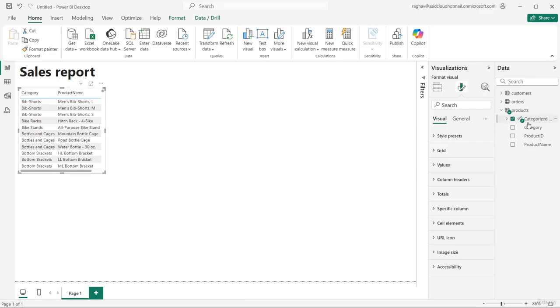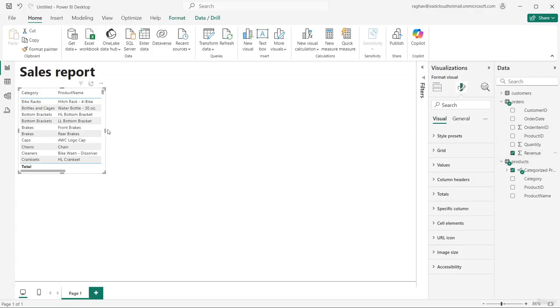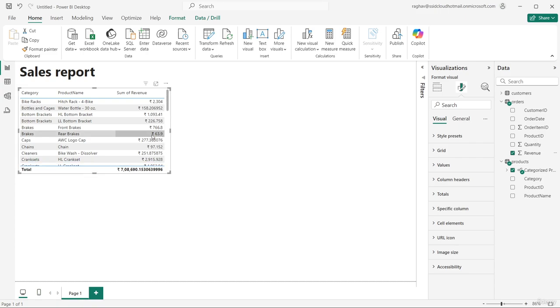And now with this categorized products selected, expand the orders table to select the revenue, and this will add a column of revenue in this table. This is sum of revenue.